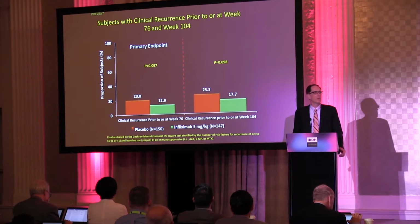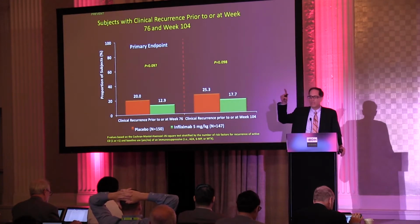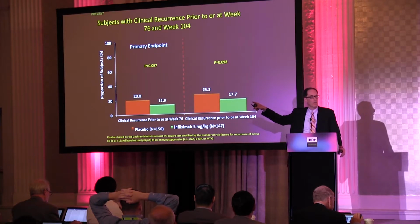What about the placebo clinical recurrence rate? It's very low. So if you do nothing to your patients after surgery, you don't look and you just follow them by symptoms, the majority of the patients will actually feel quite well. Clinical symptoms are a terrible endpoint, probably for most of Crohn's, but not a good endpoint in post-operative. So those of you on the ARS system that mentioned that infliximab prevented clinical recurrence at 1 to 2 years, actually it did not. Based on the PREVENT study, it did not show that.